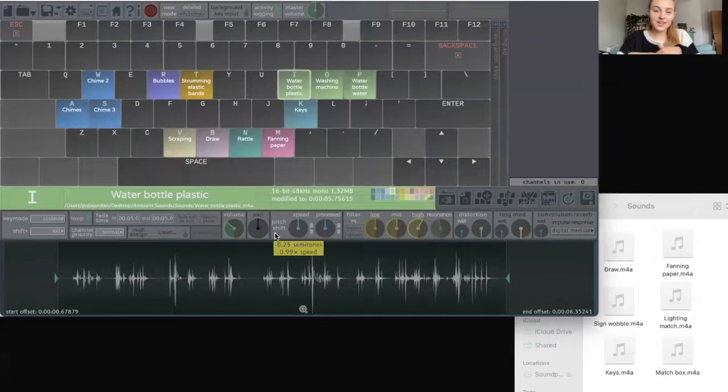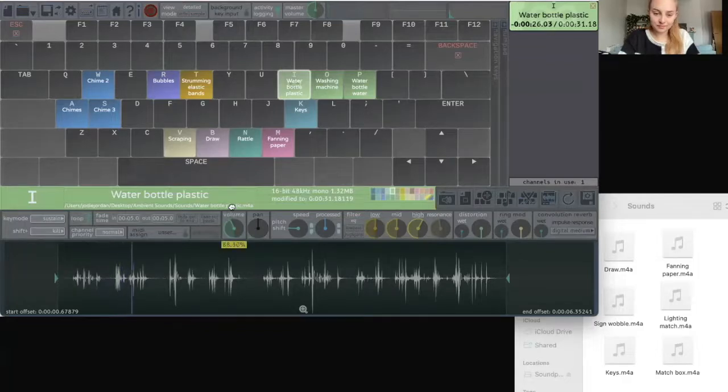So pitch shift is changing the pitch of the sounds and where they fall. So that can be done through changing the speed. By changing the speed, you change the pitch. So if I make it faster, we can hear the pitch has gone up as well as the speed of the sound, and I can make it slower as well. It's got a lot lower, really low. And can again change the speed as we go. So put that back.